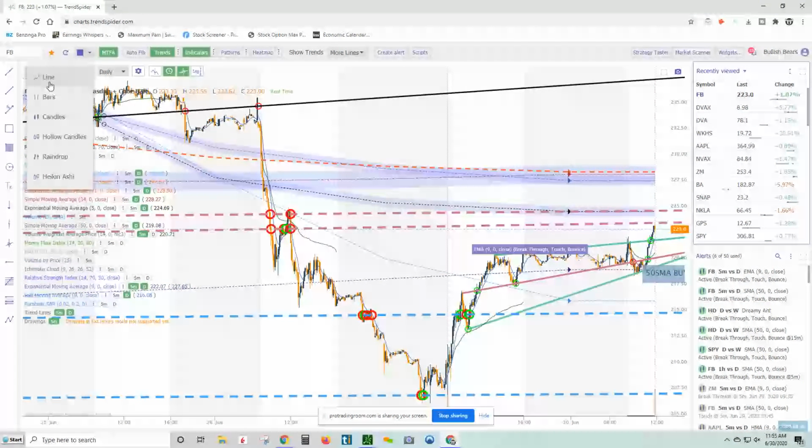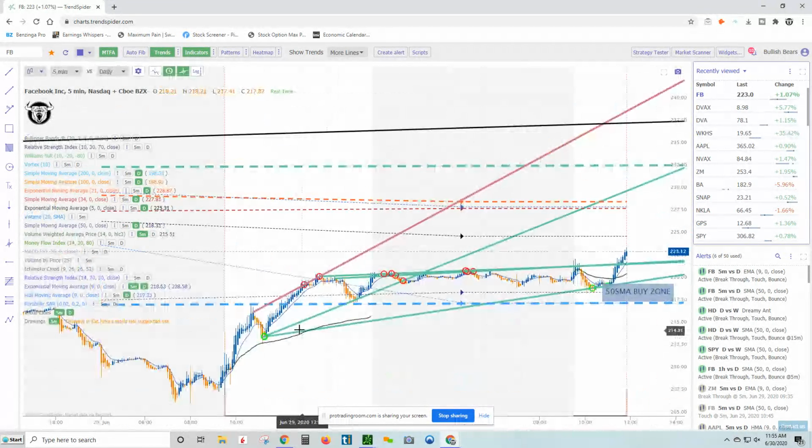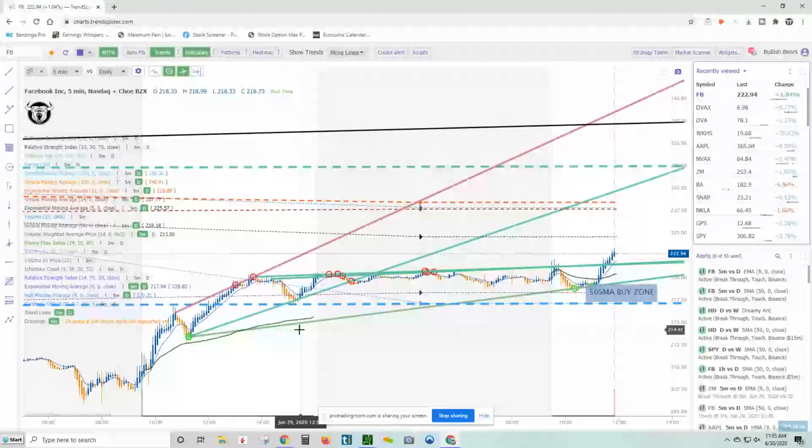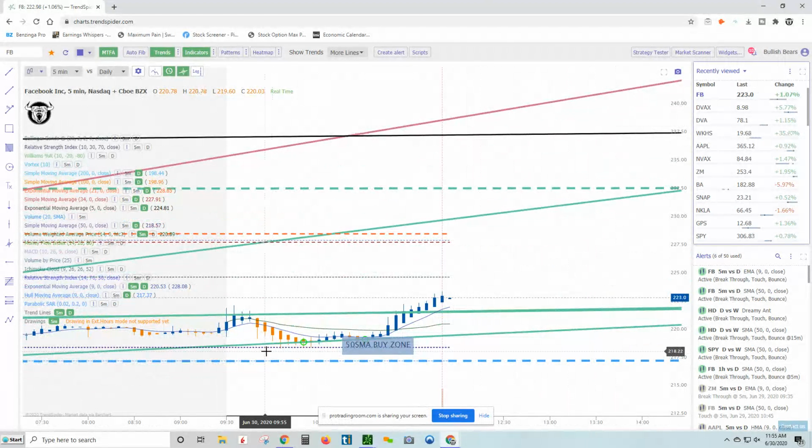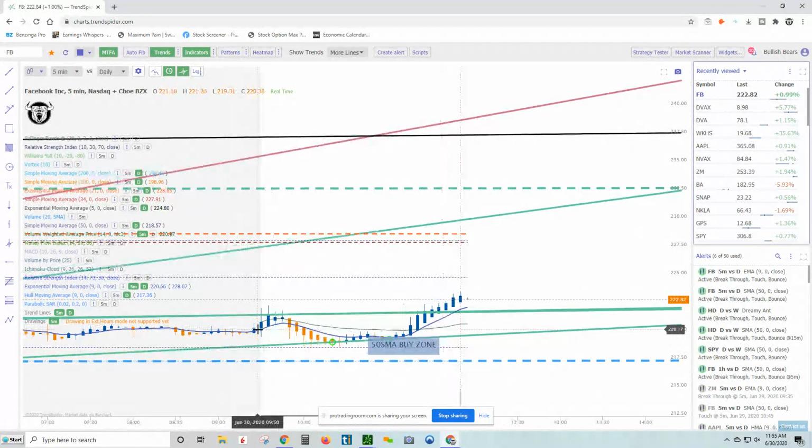It doesn't matter to me. So I've got regular candles up, but the Heikin Ashis are fabulous. They're absolutely fabulous, and you can get away with either. The regular candles are going to be a little bit cleaner.